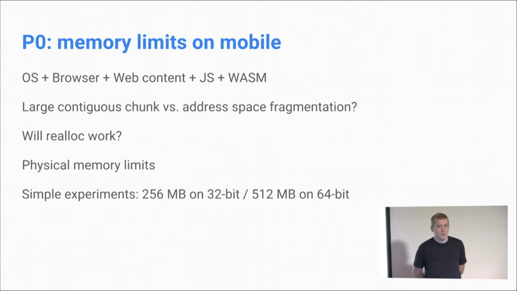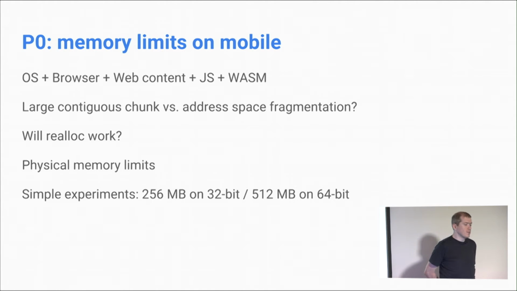If you look at what's going on inside a browser, you have the OS, you have the browser, you have web content, you have JavaScript, and you have WebAssembly, all sort of sitting as infrastructure just to make the application run. And native mobile apps are going to have a little less memory pressure because they have fewer layers, and they can get closer to the metal.